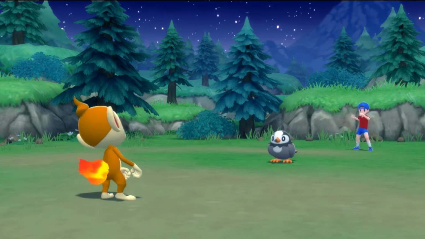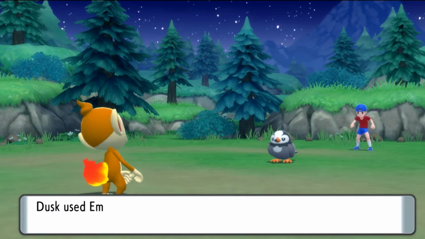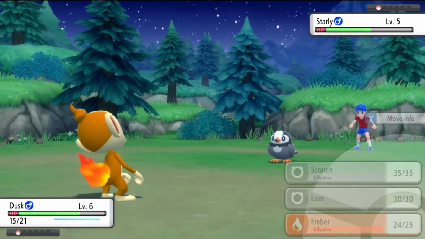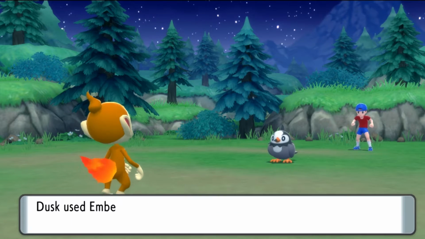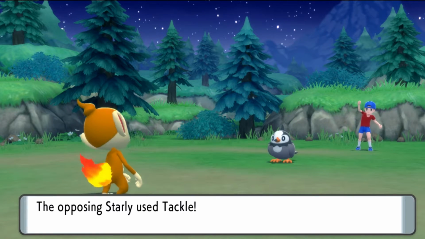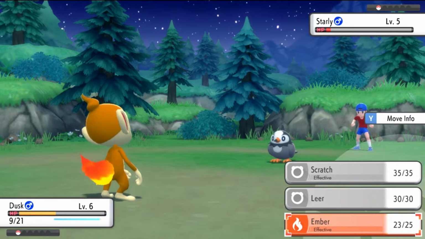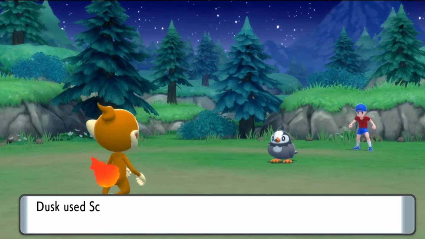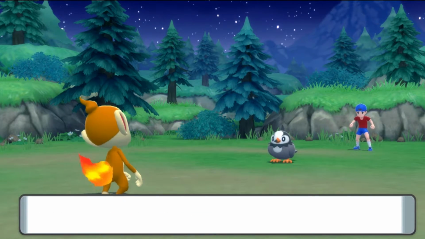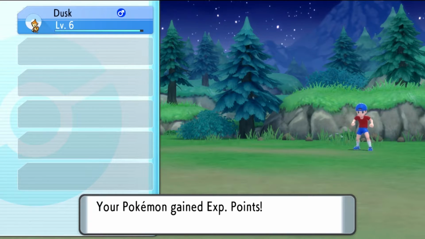Alright, so let's head in here and take on this level 5 Starly, who knows Quick Attack, which means it'll attack first. Though we do a little bit more damage, so hopefully we can take this guy out fairly quickly. Yeah, we should be just fine. So if we Scratch here, we should be good to go. And down goes this Starly, Youngster Tristan's Starly.